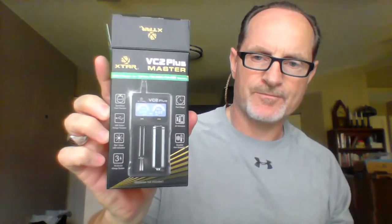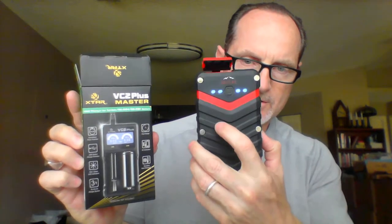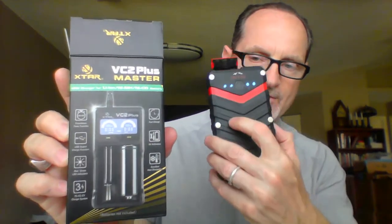Now again, what this charger also does is, I'm going to do a video on it to show you, it'll be able to plug in my dual battery charger here by X-Star. I can plug the battery charger into the OUTXE device and then top off batteries right from the device using the battery charger. So these in conjunction in the field, in a bug out situation or an SHTF, as long as you have rechargeable batteries, you'll be able to recharge them with your battery bank, and then recharge the battery bank with your solar panel, and then keep that process going indefinitely.